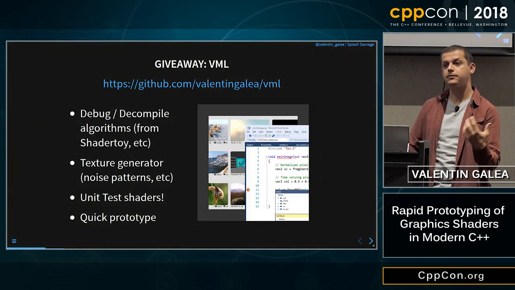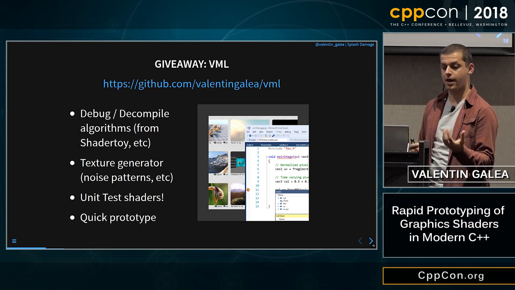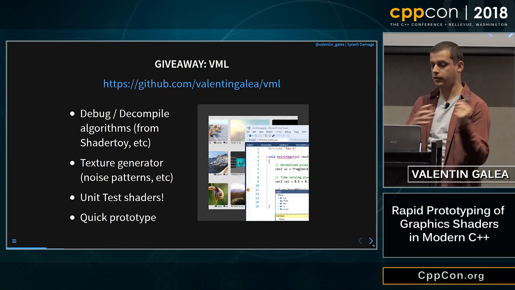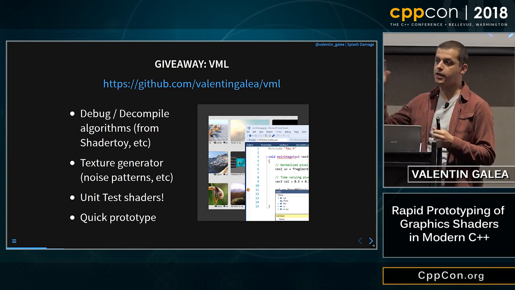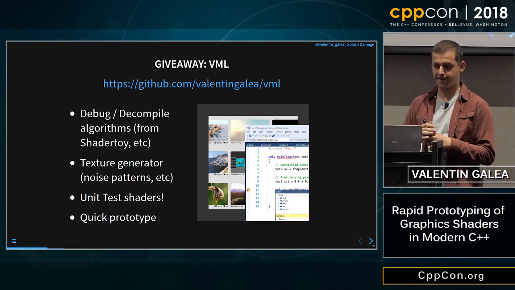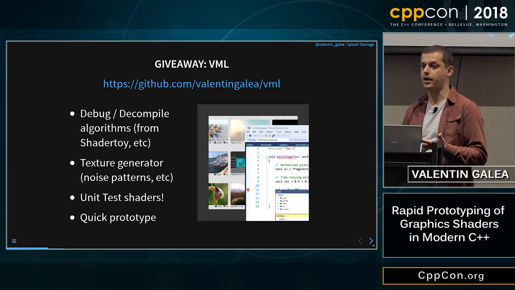So this kind of gives way to the main takeaway here. We're going to show the work, how you build a library that allows you to take GPU shader code, like some of those examples, a snail, and literally copy-paste it and have it as C++. So this is not about emulation or just-in-time or something like that. No, you get the code and you run it on C++, and suddenly you can debug, decompile some of those effects, understand how they're made.